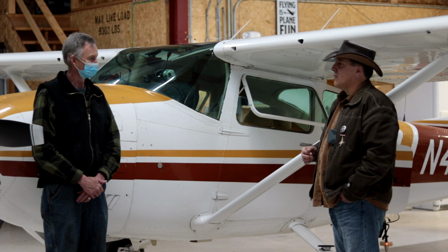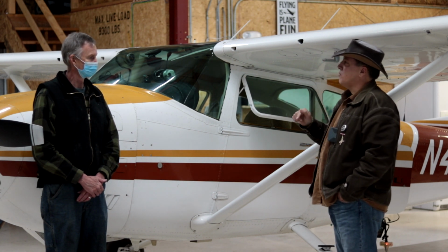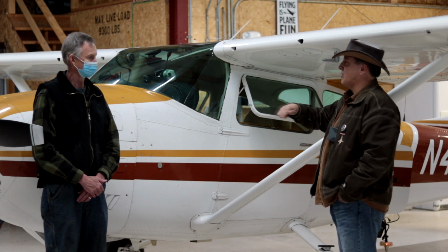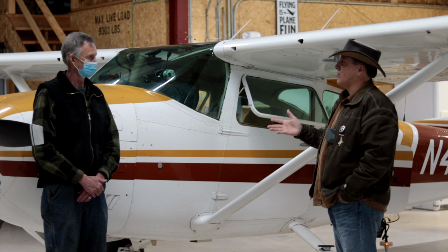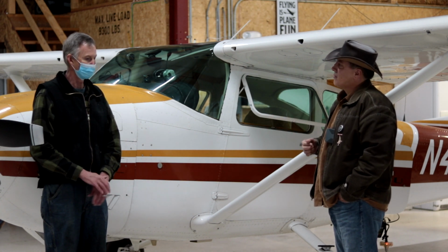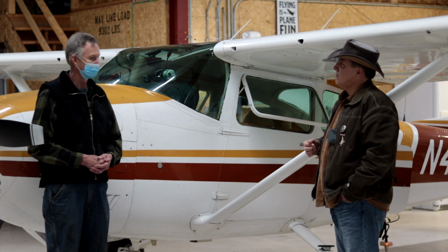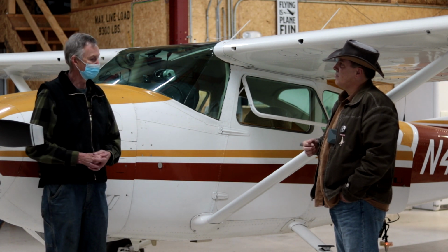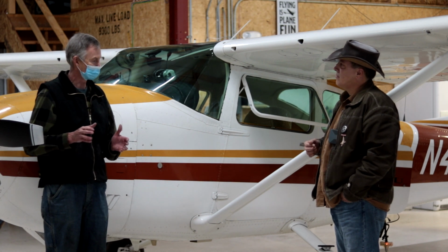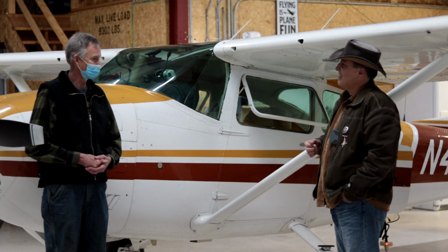I was with my instructor last week flying out here in the practice area. He pointed out to me, you can still see one of the targets out here, the circles out there. I wonder if you went out there, could you still find bits and pieces? I would assume so. When I was a kid, I had a whole pile of old practice bombs that I had gone and picked up. And then over here where they did the bore sighting and the work on the machine guns, I had buckets and buckets of 50 cal casings.